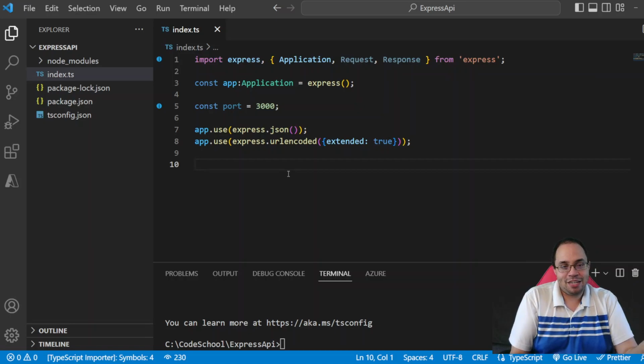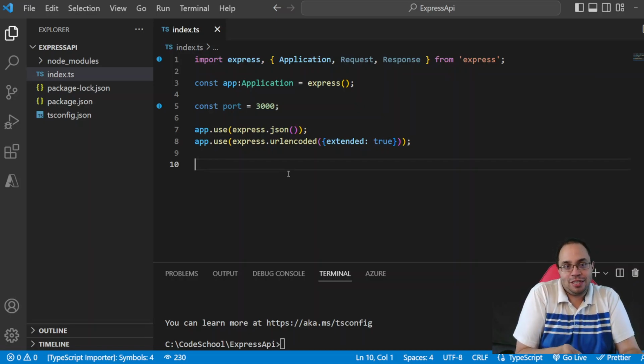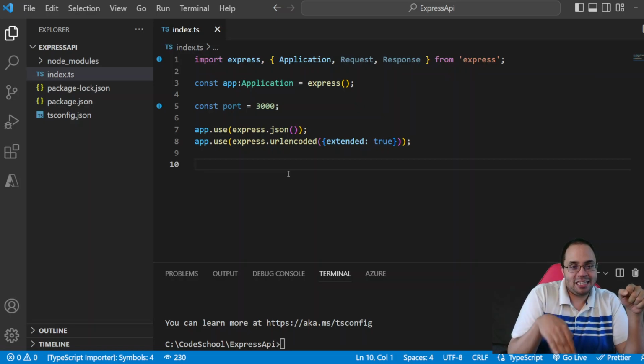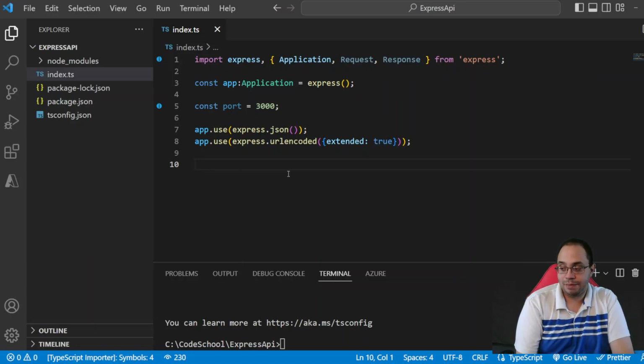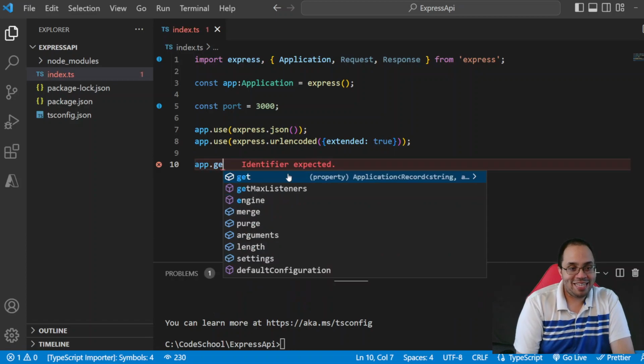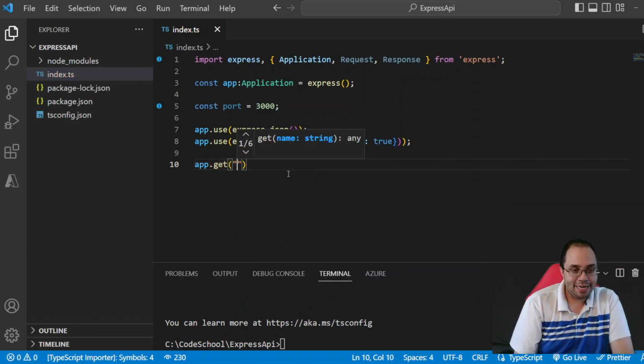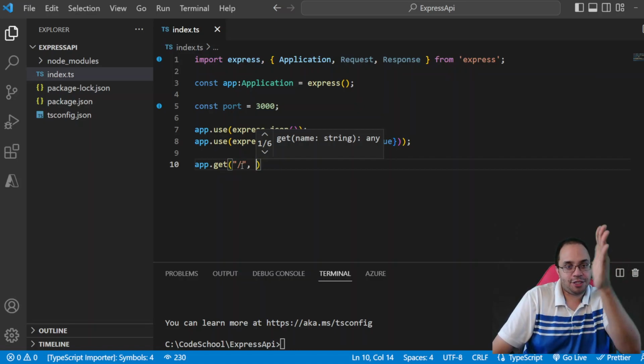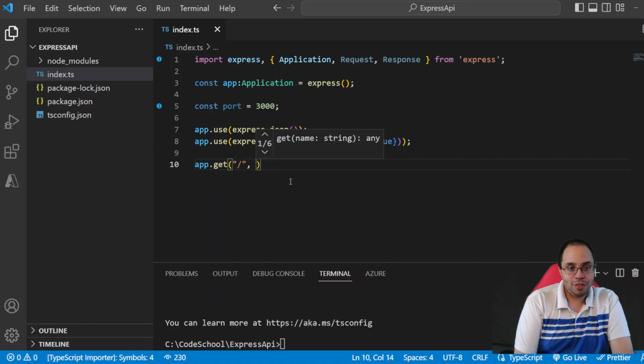This is all hunky-dory, but we actually need an actual endpoint that the person is going to talk to. Remember, an API is a series of endpoints. The user needs to know the endpoints, and depending on which endpoint they hit, the computer will do different things. So let's make a really simple one. My application will have a get, and the pattern will be this slash. When you do just slash and not anything else, it means you'll have the base URL and then nothing after it. It's called the base. If the user tries a get and goes to the base URL, what are we going to do?